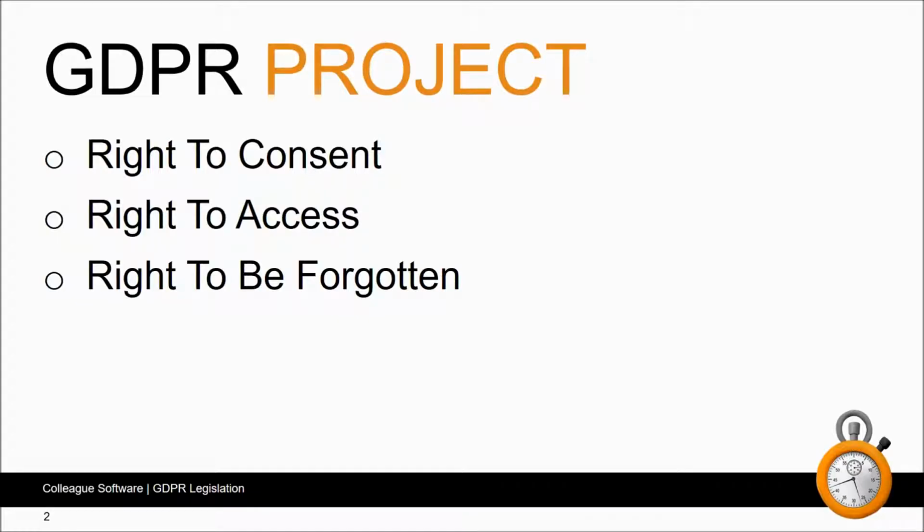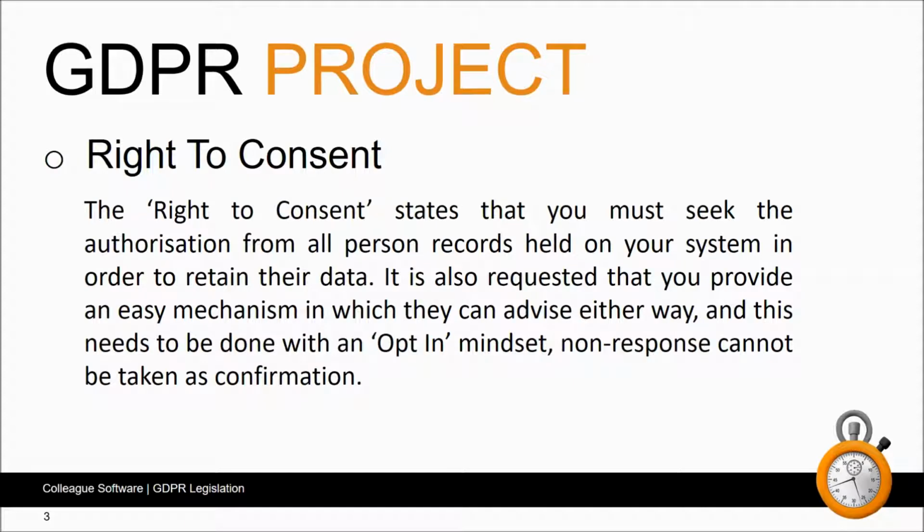Just to briefly revisit this, in summary from Colleague's side, our focus is on 3 key areas. The right to consent states that you must seek the authorization from all persons held on your system in order to retain their data. It is also requested that you provide an easy mechanism in which they can advise either way, and this needs to be done with an opt-in mindset. Non-response cannot be taken as confirmation.